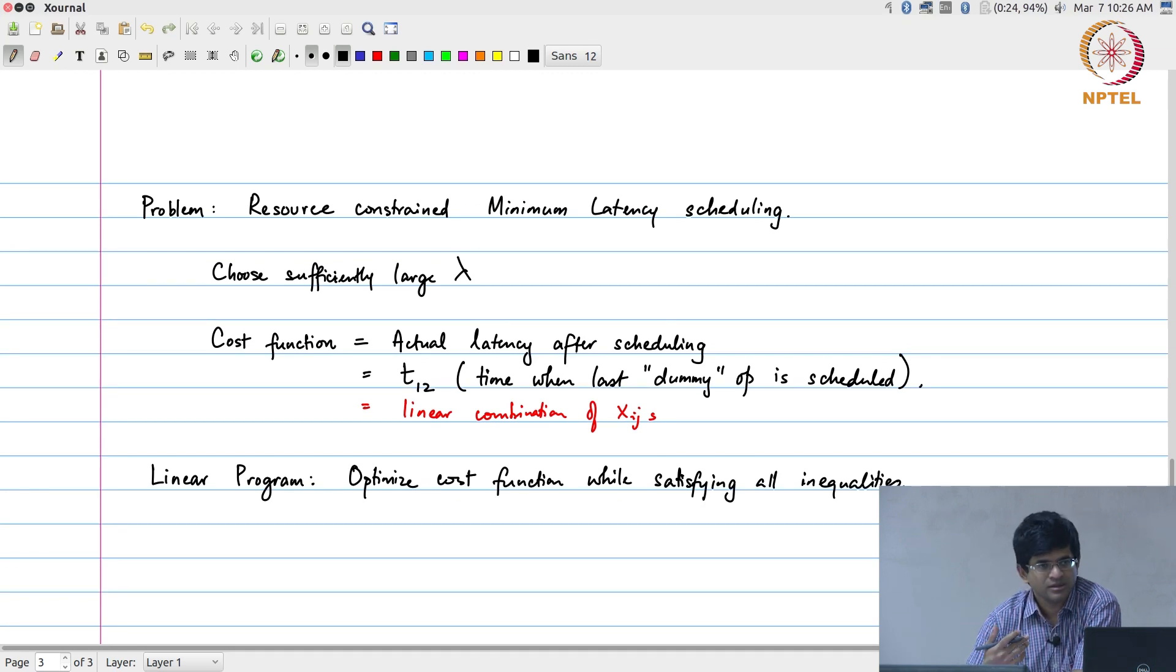And in general for a linear program this is fine. We know methods for solving it. In school you would probably have come across this thing called the simplex method. The simplex method is the most common method used for solving linear programs. You essentially construct some kind of a polytope—an intersection of planes. Usually we would do it for like two variables, so you can actually do it graphically, find out the intersection points over there. One of those has to be the optimum. Standard method is there.